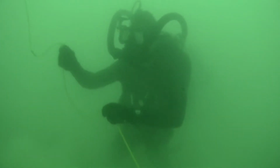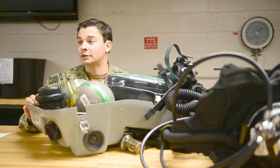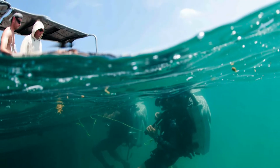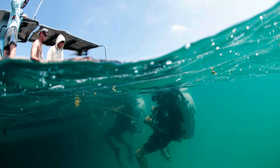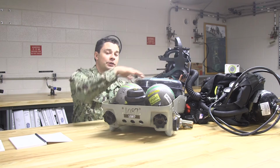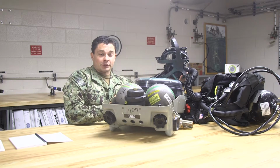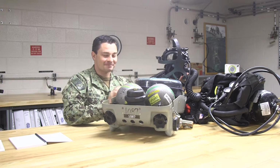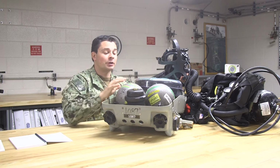So when we're working underwater, we have outstanding abilities and unique features. Now we have a recirculation system, so the gas we breathe goes back inside this filter, and we remove carbon dioxide so we don't pass out when we're diving. It's very important. And there's pneumatics that control the amount that we take in and the amount that we release.